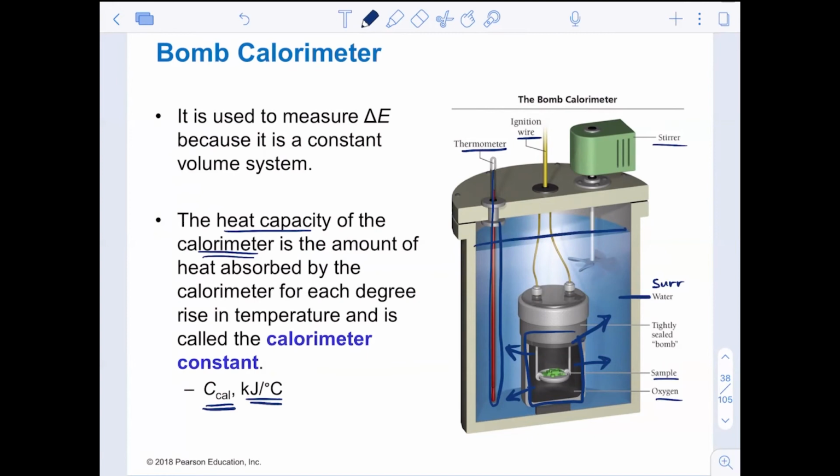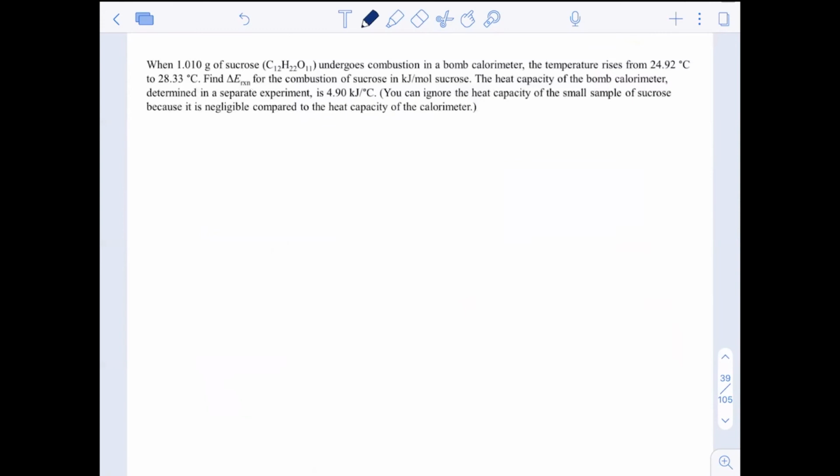When you get a bomb calorimeter from a scientific laboratory distributor, it usually comes already standardized. That means it knows the amount of water that is encased there, so it knows the mass of the water, so it incorporates it already with the calorimeter constant. And so there are specific instructions in setup. Y'all don't need to know that. What you do need to know is how to actually work through the problem.